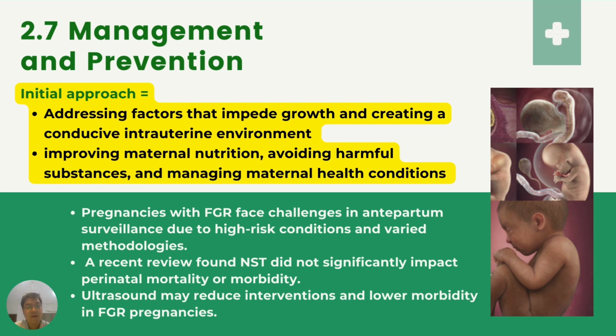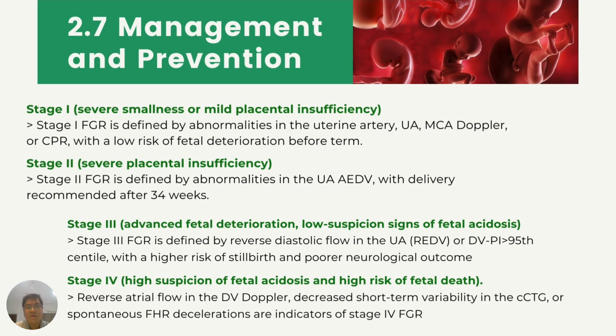Pregnancies with FGR face challenges in antepartum surveillance due to high-risk conditions and varied methodologies. A recent review found that NST didn't significantly impact perinatal mortality or morbidity. Ultrasound may reduce interventions and lower morbidity in FGR pregnancies. A study group has developed a stage-based protocol for managing FGR that focuses on categorizing indices or signs associated with similar fetal risks. This categorization allows for the establishment of consistent follow-up intervals and optimal timing for the delivery. So here are the stages.